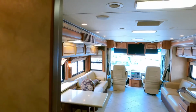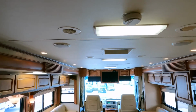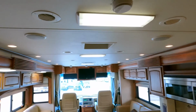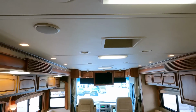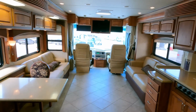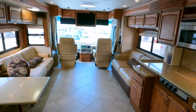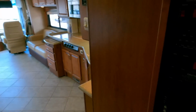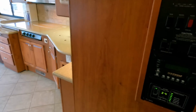Even if you fix a headliner, this headliner, as it ages, changes colors a little bit, gets a little darker. So anytime you go into one of these and you've got one section of headliner that may be a little lighter color than the rest of it, that's because it's had a roof leak at one time or another, and somebody's changed that one piece of headliner out. Doesn't hurt anything, but tells you to go up there and look and make sure that there's no roof damage from the leak, because all RVs can leak, no matter what they are. That's just a sign that I look for when I look at RVs.